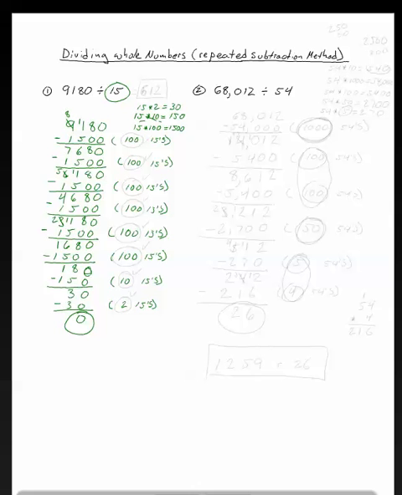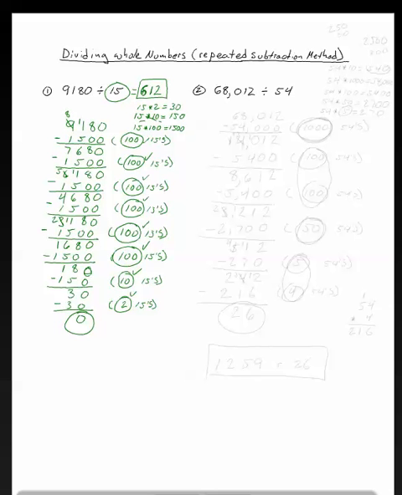0 is my remainder. If I'd gotten a non-zero remainder like 3, then 3 would have been my remainder. So now I need to look at exactly how many 15s I subtracted. Well, that's 100, 200, 300, 400, 500, 600, 610, 612. So we write 612, and it had a remainder of 0, so we don't need a remainder. And then let's just go back and check it. 1, 2, 3, 4, 5, 6. So 6 hundreds, and then 10 and 2 is 12. So 612 is our answer.